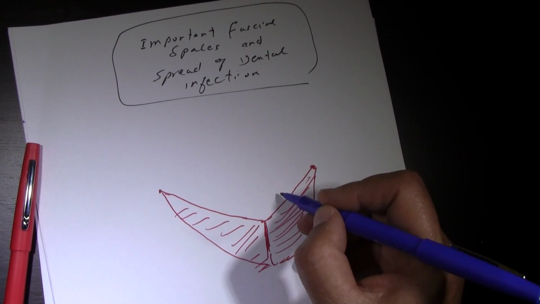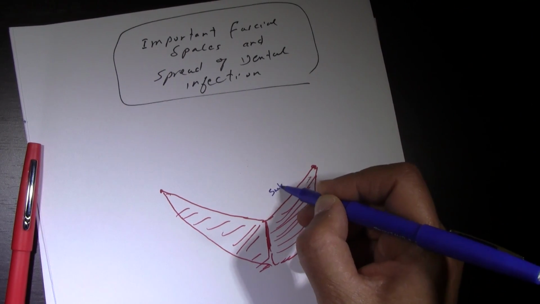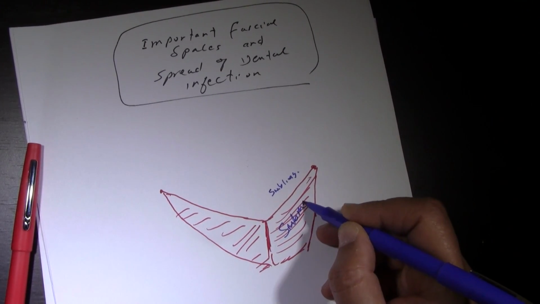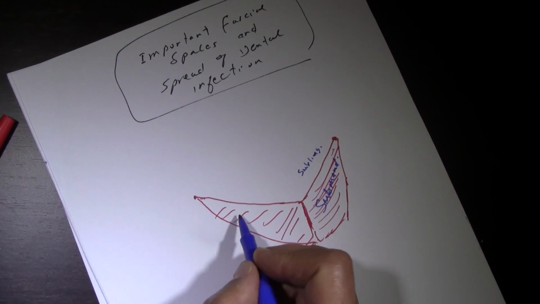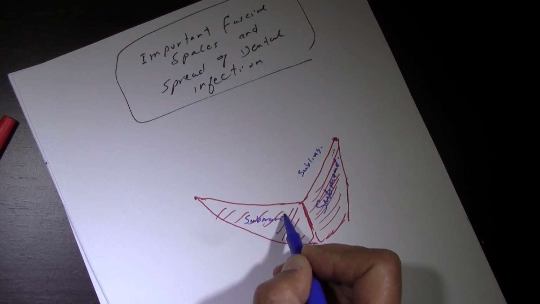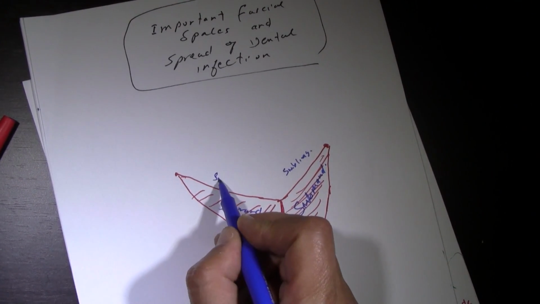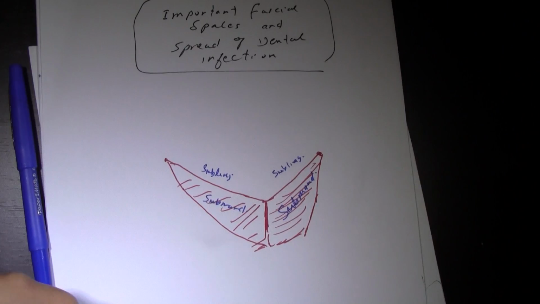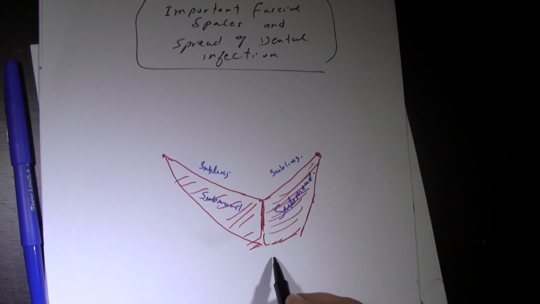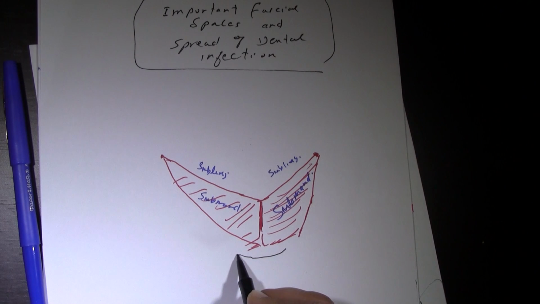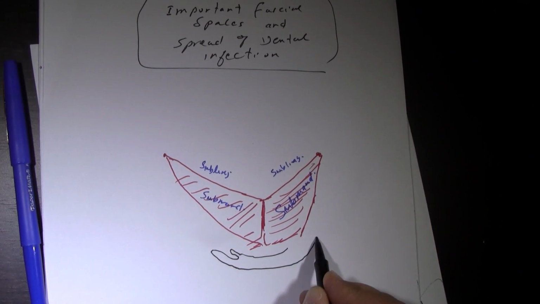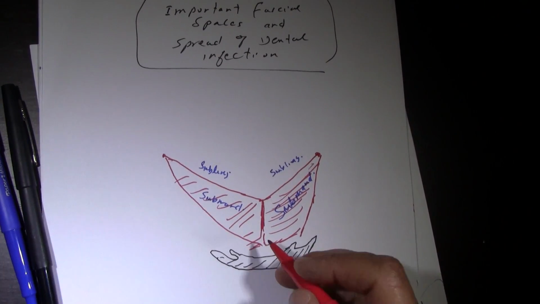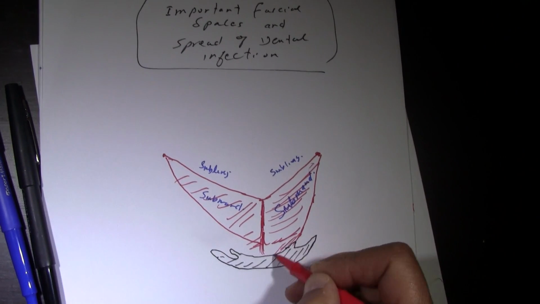The space above here is going to be the sublingual space. The space down here is going to be submandibular, or sometimes we call it submaxillary, referring to the submandibular gland, and this is sublingual. Okay, remember that this bone here is the hyoid bone. This is the hyoid bone. And the mylohyoid muscle extends, as I told you, to the hyoid bone.